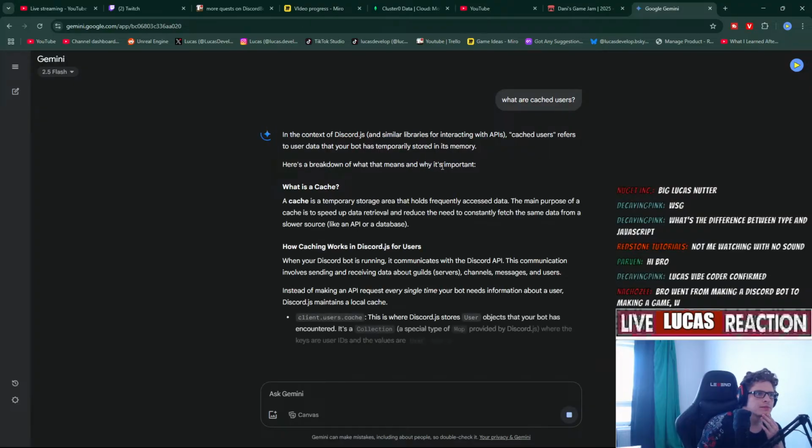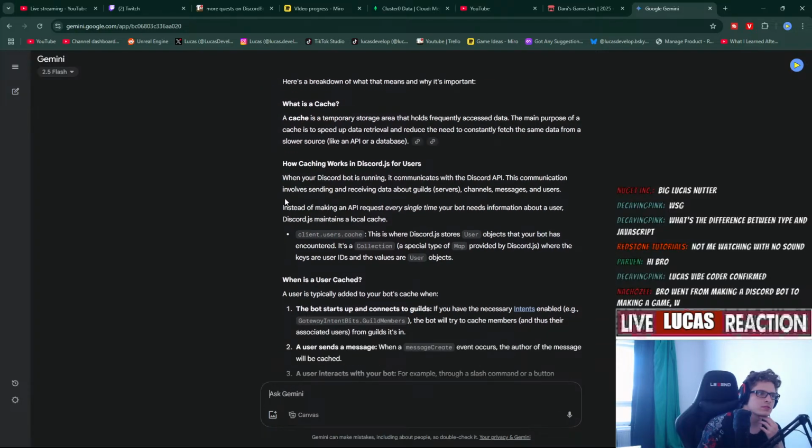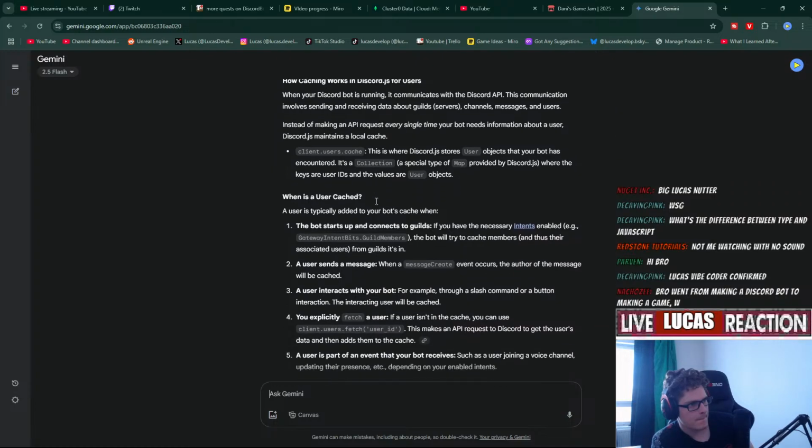Concept of Discord is similar to libraries interaction. Cached user refers to user data that your bot has temporarily stored in its memory. Breakdown. What is cache? The main purpose of cache is to speed up data retrieval and reduce the need to constantly fetch. How caching works in Discord. When a Discord bot is running, it communicates with the API, receiving data, guild servers. Startup and connects to guild.